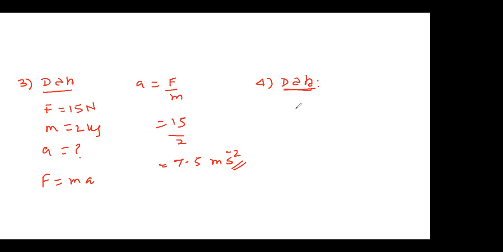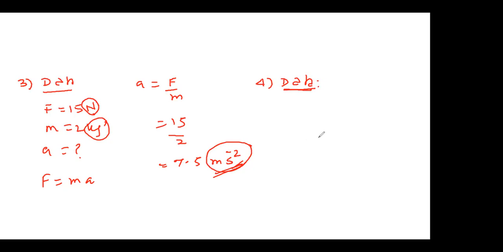Sir, I didn't understand. Force is in Newton and mass is in kg, so how will we get meter per second square? What is the meaning of Newton? CGS unit or SI unit? Newton is SI, and kg is SI. Centimeter per second would be CGS. So all of this is SI.